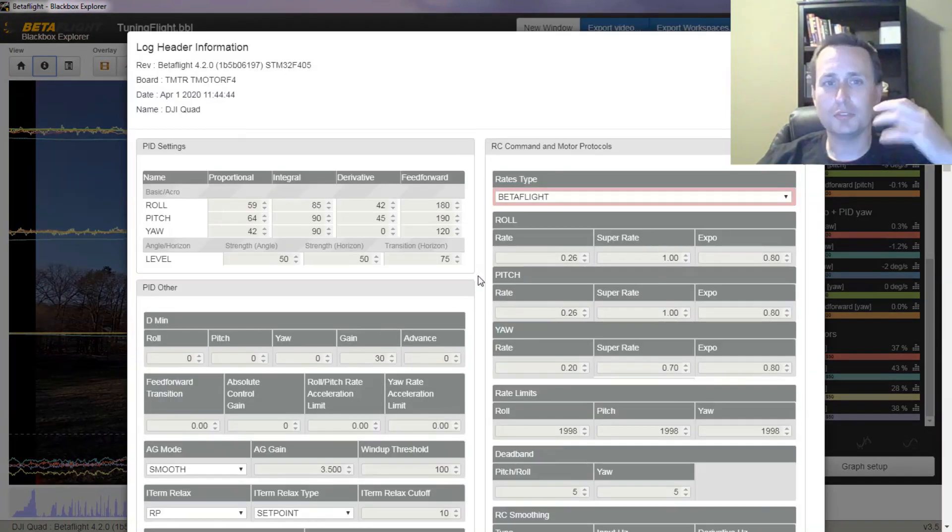If you're doing throttle moves and you're having any kind of yaw twist issue, what you want to be looking at — and you might have to go off the sliders for this because the sliders, in my opinion, have a pretty low yaw for like a five-inch quad. It makes sense for smaller quads like the toothpick classes that have a really high power-to-weight ratio. But if you're getting any yaw twitches in either a throttle chop or throttle pumps, increase your P-term on yaw. I usually run it about the same as the I-term — so a P of 90 and maybe an I-term of 90 as well.